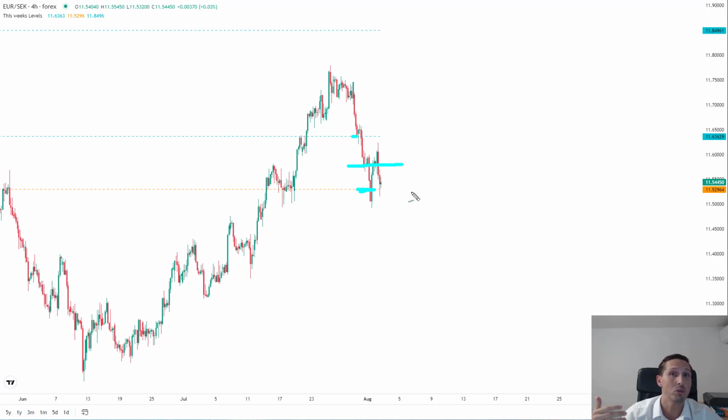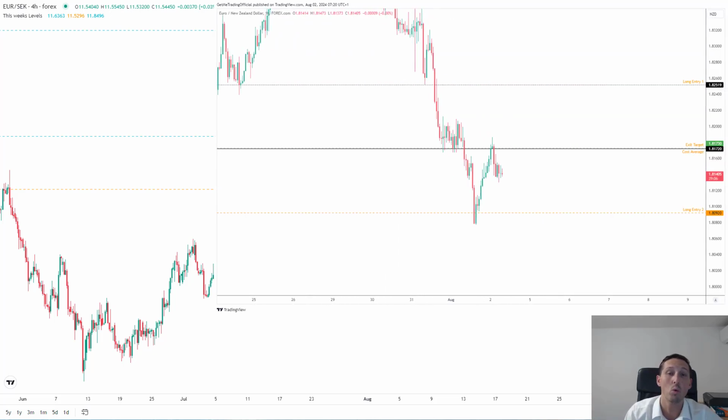Another example of this was Euro New Zealand, which I went long this week. We also had some quite volatile markets this week, and it also broke through its first lower bound. Cost averaged it at the second lower bound, just as I talk about in the weekly analysis videos, in the weekly Forex forecast videos. It too bounced, and that one I did take off for just over break even. So basically a scratch trade as well.